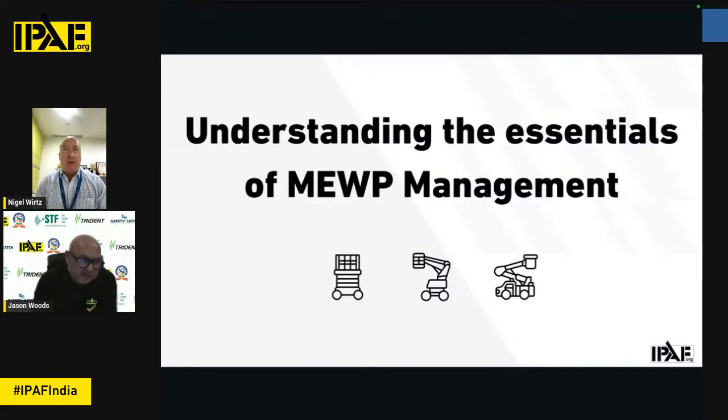So if you look at where the equipment comes from, a lot of our equipment, still now, we have to hire in. Sometimes the equipment comes in with the operator from the hired agency. In other cases, we have to hire the equipment separately and then give our own operators. And again, that gives us our own challenges. If you look at all the different types and makes of MEWPs, typically on a construction site you might find 3 or 4 or 5 different makes of equipment, and they've all got their own different quirks, their own safety features, or even their own ways of operating.